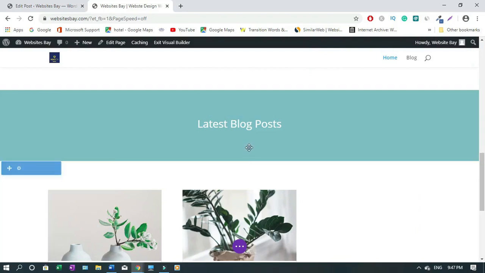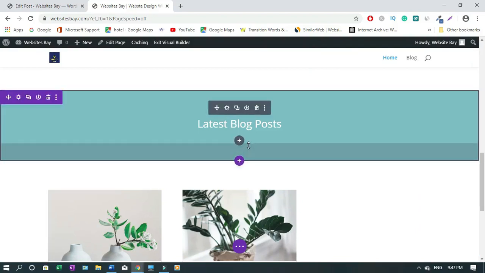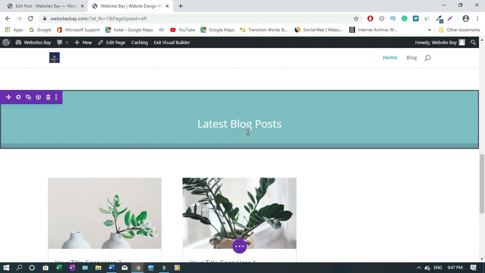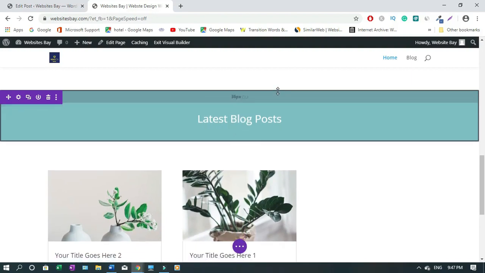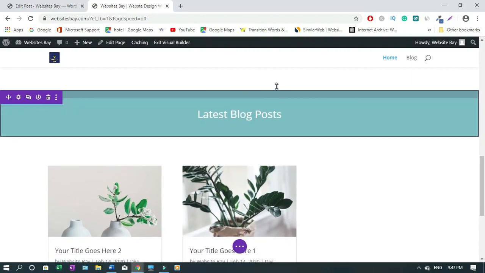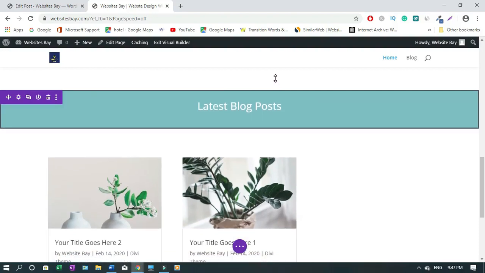Okay, so I'm gonna try and close the gap a bit. So you close it like that. Instead of going through the settings, this is another way of doing it. So you close and you push it up, click and hold and push it up.